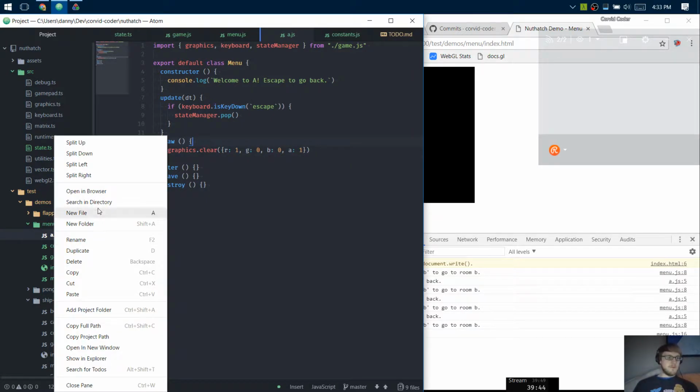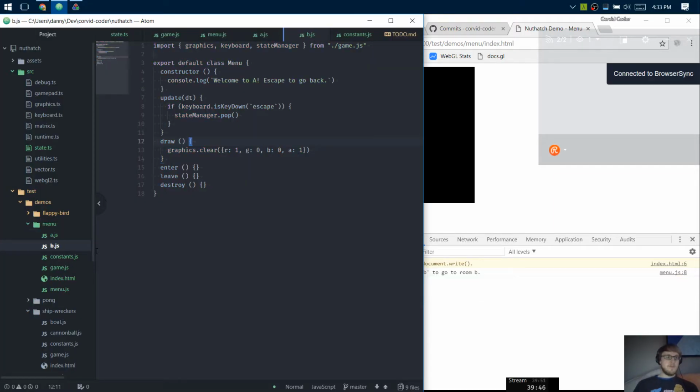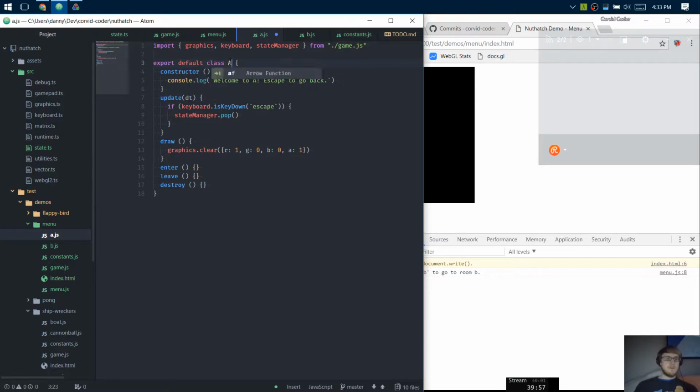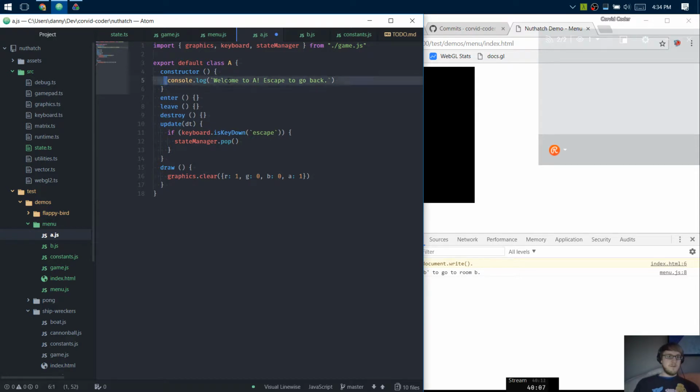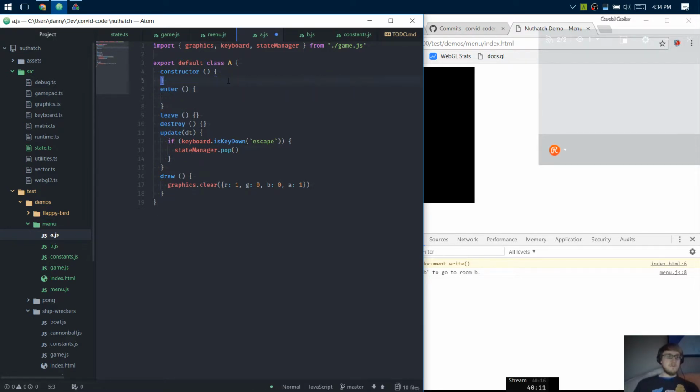I can just duplicate A, really. B. I need to name these classes the correct thing. And technically, I feel like, hey cat, it should really be in here. And the constructor should be the one that's empty.